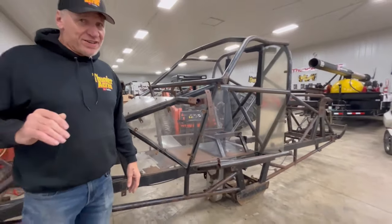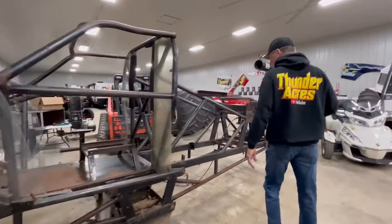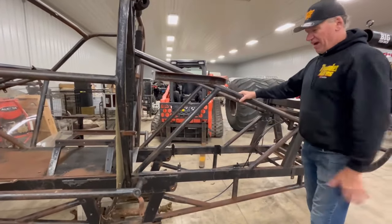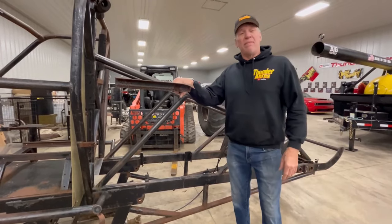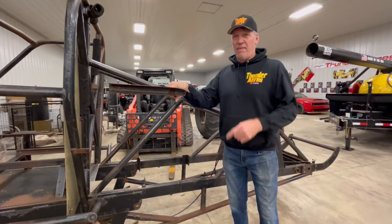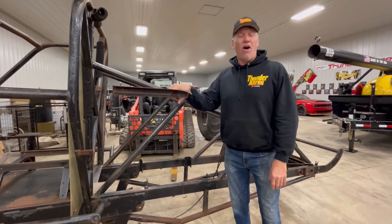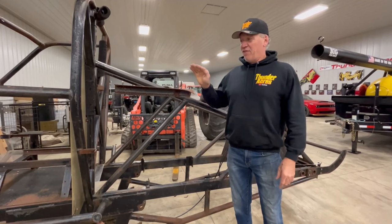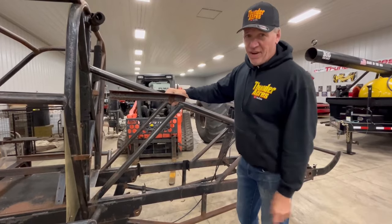The first version had 22-inch shocks. The only reason this was all welded and braced up again is because I went to 26-inch shocks, so I had to add this tower here without changing the whole frame. This thing was a beast — it flew through the air like an airplane. It did not yard dart like the new trucks now. The secret to mine: the engine was as far back as possible, about two feet back from the upper of the cockpit. These new modern-day trucks, in my opinion — you go to Monster Jam and what are they doing? They're all yard darting.